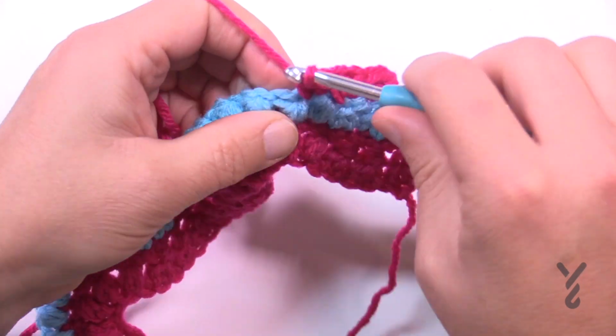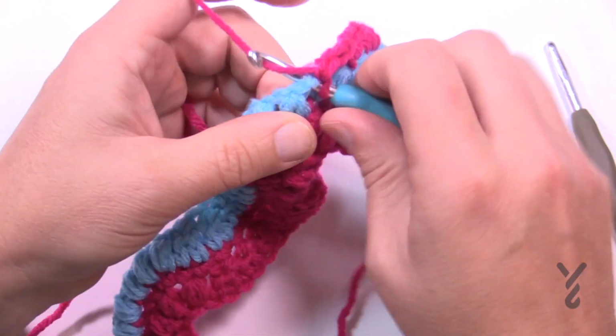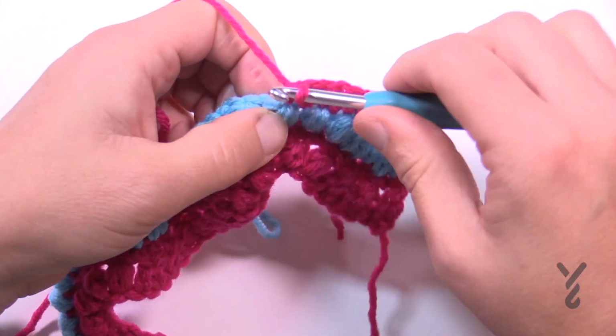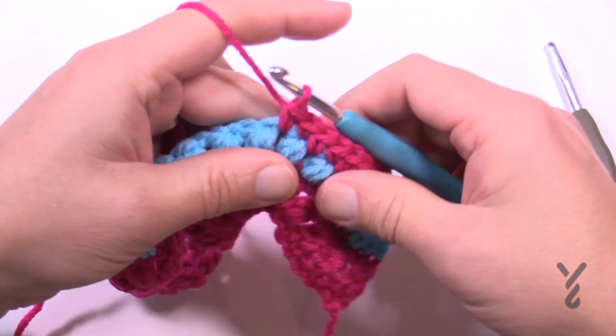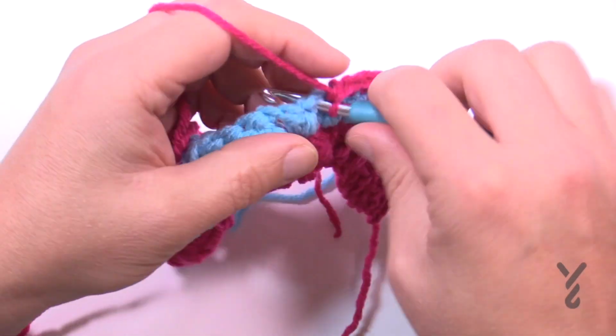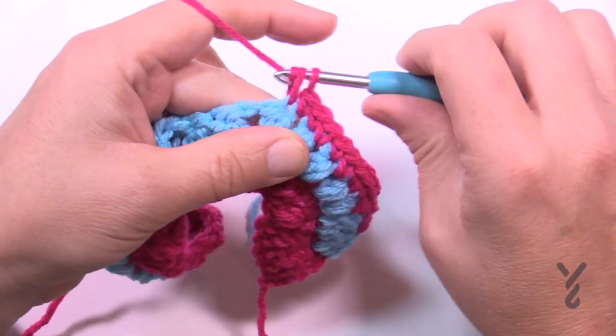So this pattern has a border to it, and you can either put it on or you can leave it off. It's up to you. I will explain it to you, and this is an experience level. It's one of the highest levels there are, maybe because of the border itself, but I will explain how it's done, and then you can decide what works for you.